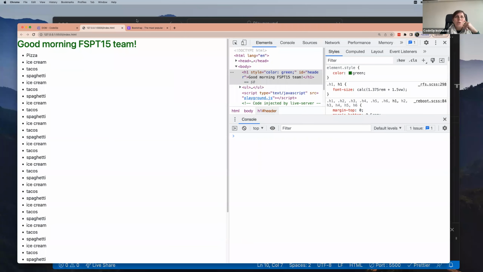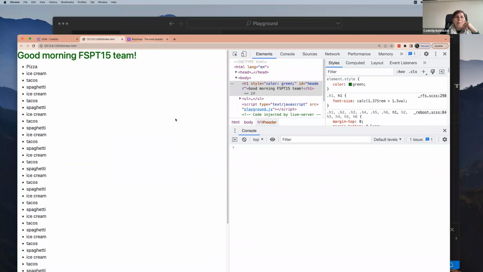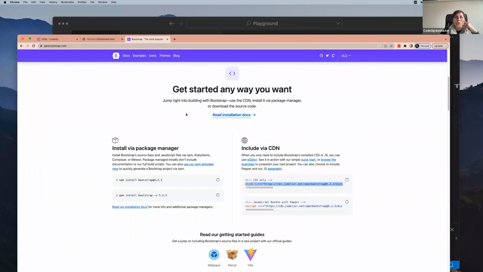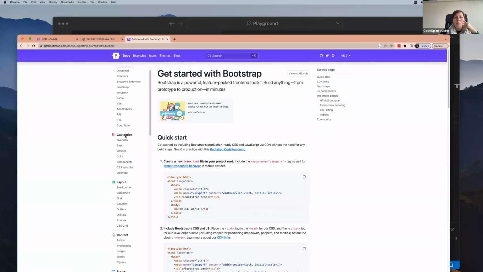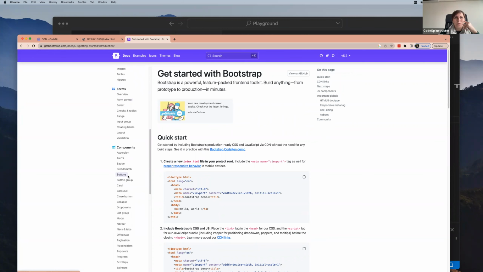Okay. And so you could add the Bootstrap there, and there is good documentation and examples to see the different things. How Bootstrap works is that instead of you defining classes, you have some classes that are already defined. A good example is the buttons.